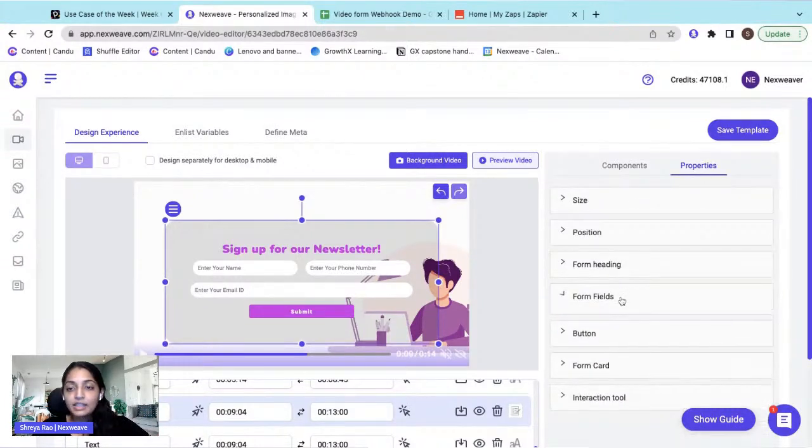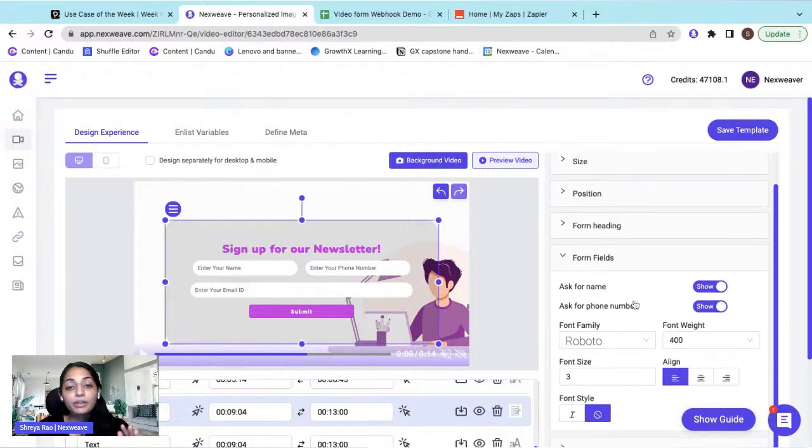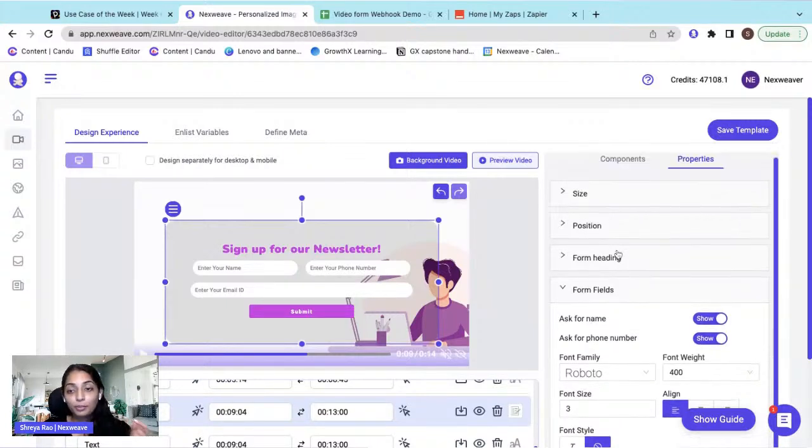The next thing we have is the form fields. Now, because these are lead generating forms, there are only 3 fields that you can add to this form for now. This is name, phone number, and email. And out of these, email as a field necessarily has to be there. So under the form fields property, I can choose to enable or disable name or phone number.